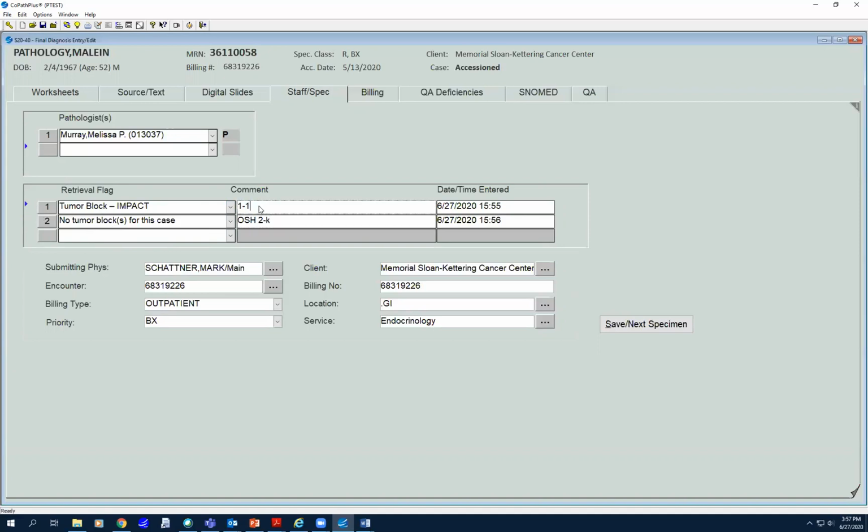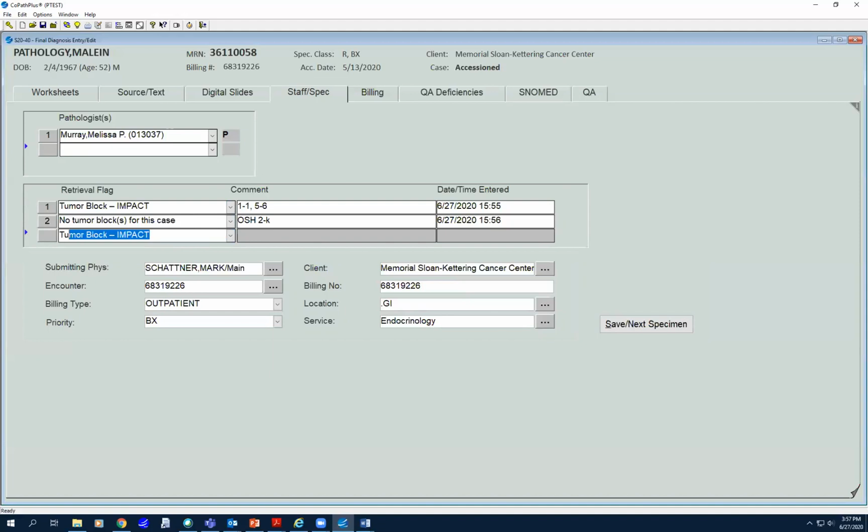If you have tumors for multiple parts, you can always put that in here. So in part 1, you're picking block 1, 1. In part 5, block 5, 6. So as much pertinent information as you can. We don't need all the tumor blocks listed here, but the blocks that are best for impact should be listed here.